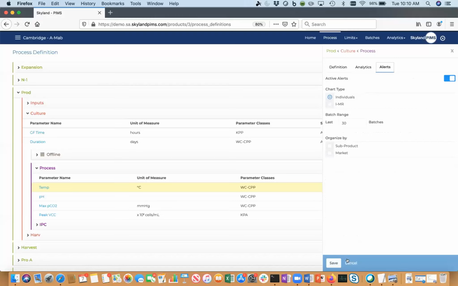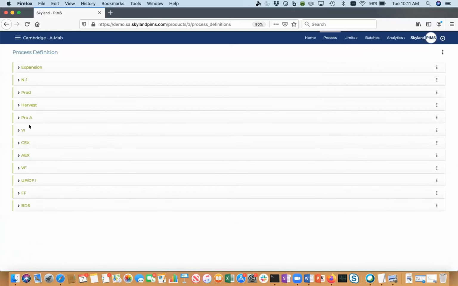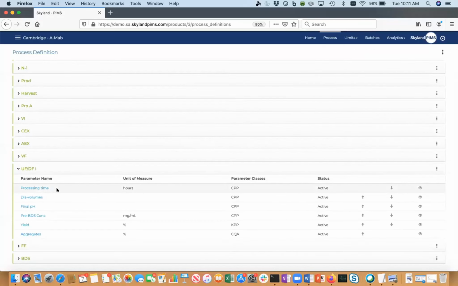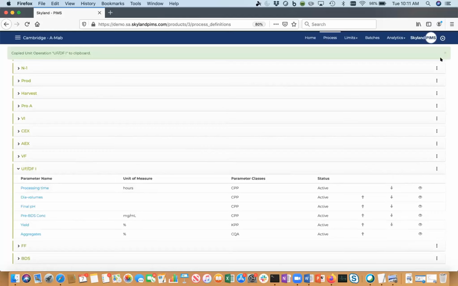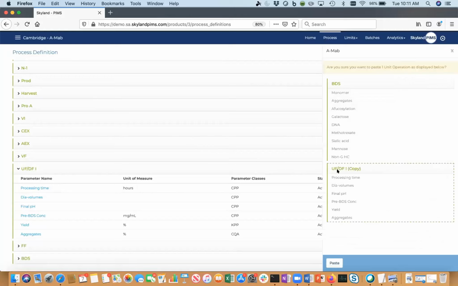And that's what makes it do this evaluation in the background when a result is approved. There's some additional information here. While I'm in the process definition area, I'd just like to real quickly point out one other enhancement that we've made here, and that's the option to reset aliases. So when you're building out this process definition, a lot of times some of the steps are very similar. And if you copy and paste them at the same level, for example, UFDF1, I'm going to copy that and paste it at the same level, and it's going to put in a copy after the name, since these names have to be unique.